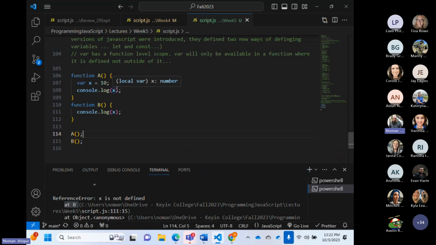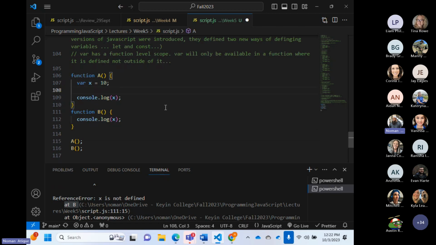Exactly. Okay, Mitchell, now listen about that. I'll talk about let as well today because, as I said, I get these questions so many times that I want to park it aside forever. So var has a function level scope. Function level scope. What does that mean? I'll talk about another thing.